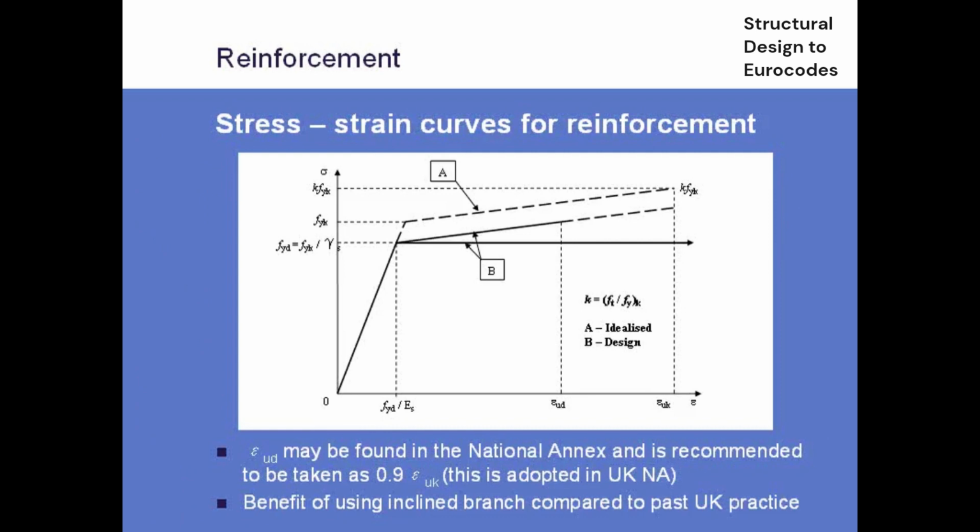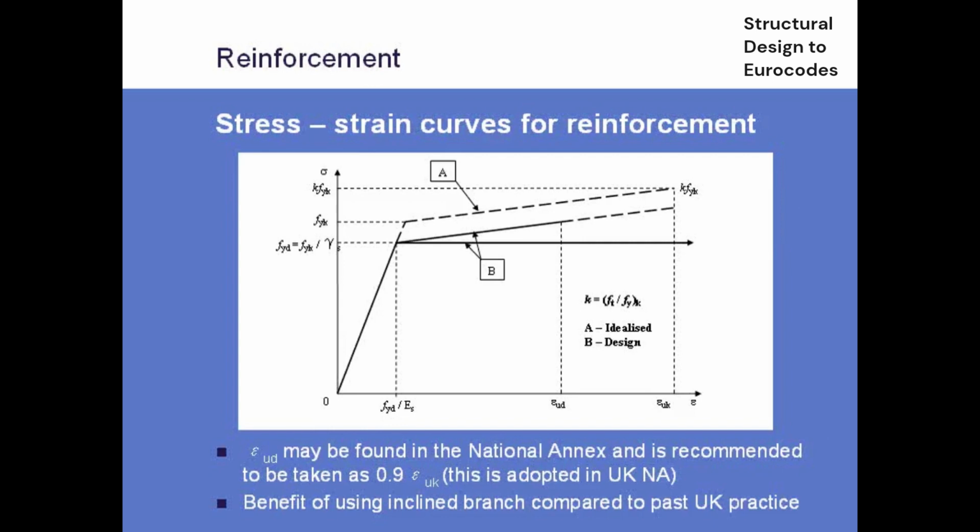This is quite important. When we do our flexural design, we have a choice of 2 stress-strain curves that we can use for reinforcement. So ignore the dashed one, which is the characteristic line, and just look at the solid ones. We can either use a curve that has a linear elastic up to design yield, fyd, and then a horizontal line, which is pretty much what we've done in BS 5400. And if we use that, there is no check whatsoever on reinforcement fracture. We can just strain it forever, even though in theory it will actually fracture at some point.